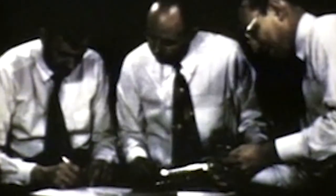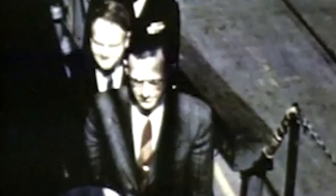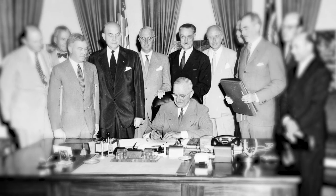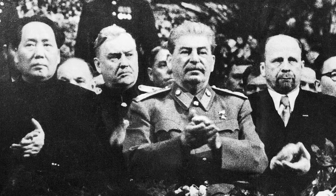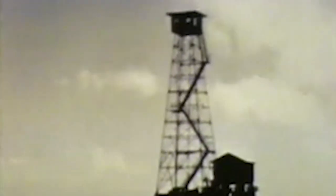In stark contrast to all previous nuclear tests of the era, Operation Sandstone would test new bomb designs for the first time in years. While several improvements and modifications for the Mark III implosion bomb were under development at Los Alamos Laboratory even before the Hiroshima and Nagasaki bombings, wartime pressures derailed the efforts. However, the United States expedited the proceedings when the Cold War emerged, and by mid-1948, the insights and footage taken by the B-17 started a new era of mass-produced nuclear weaponry.